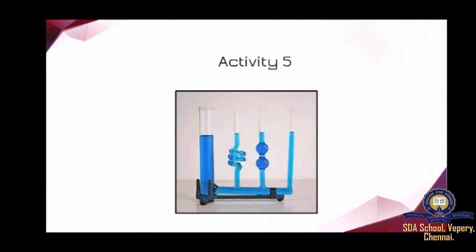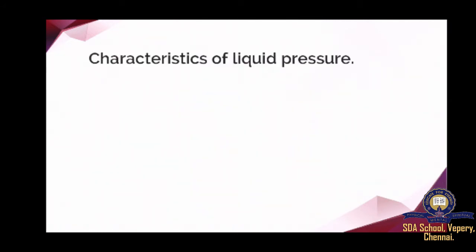We take tubes of various shapes which are connected to a horizontal pipe. Fill water in any one of the tubes. It will be observed that the water you are pouring will move through the horizontal pipe and then to the other tubes connected to it. The water stands at the same height in all the tubes irrespective of the shape of the vessel. So, this activity showed that liquid seeks its own level.